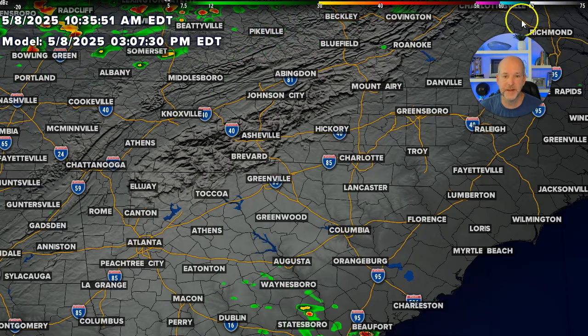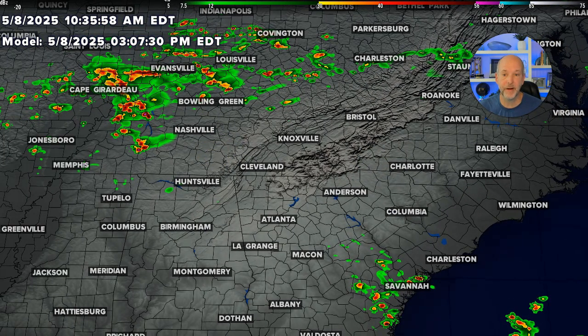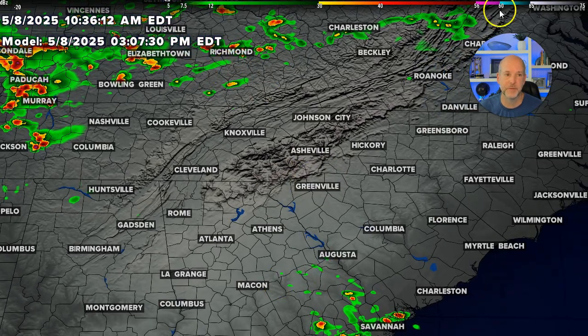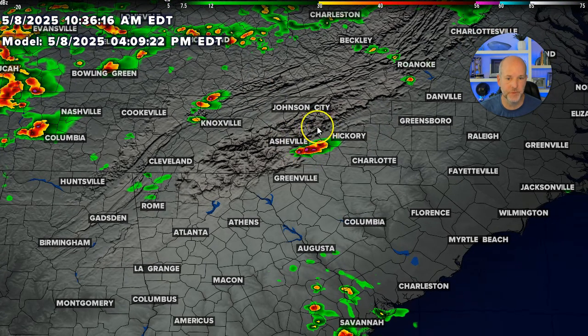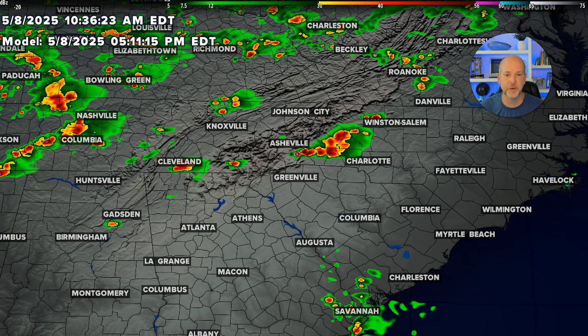So we'll go to 3 o'clock in the afternoon. Typically by 3 o'clock in the afternoon in any normal severe weather setup, we'd have storms starting to flare up. They are, but not over our area yet. It's back here in western Tennessee and parts of Kentucky. These will start to build east, but we're also likely, watch the guidance, we're going to see the model kind of depict some storms trying to form on the eastern facing ridges of the mountains. So let's go one more hour. See that? 4 o'clock. All of a sudden we see some storms kind of initiate. So that 4 or 5 o'clock, we'll likely see some storms begin to bubble up somewhere on the eastern facing slope. So go to 5 o'clock.